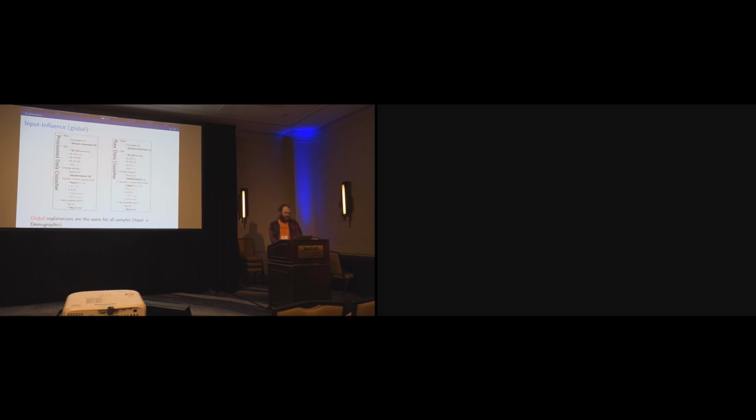So input influence explanations are global, meaning that they will generate the same or similar explanations for all input samples. The input influence-based explanation describes the impact the various feature values have on the decision. The bold-faced lines here highlight the categories containing the feature values for which the explanation was generated. So now, to read an individual line, let's jump down to the prior convictions feature. As one might expect, if a defendant has greater than 10 prior convictions, it is positive evidence that they may reoffend, which is denoted by the plus sign. The fact that it is strong positive evidence is denoted by the large number of plus signs.